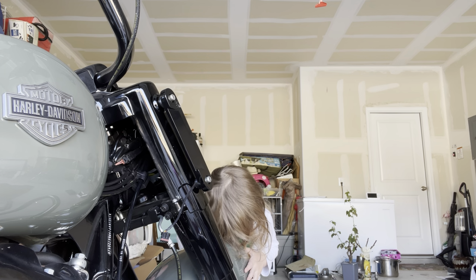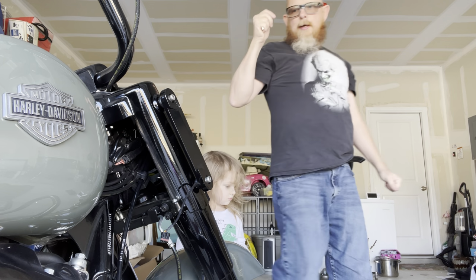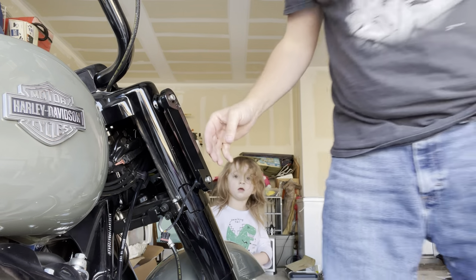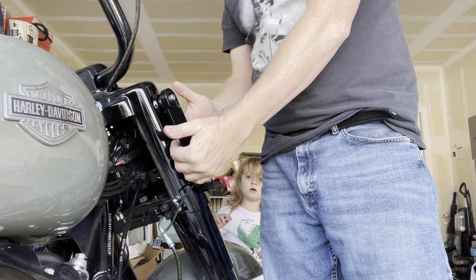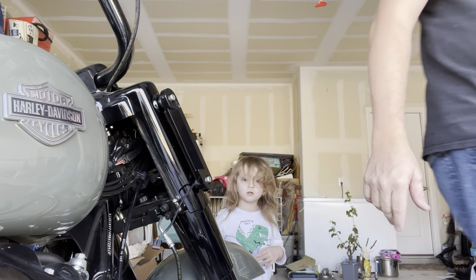Okay, now it's time to try the fairing again. Now, I'm not a big fan of the gap, but since my fairing mount's going to go in there, should take care of it. Let's see.